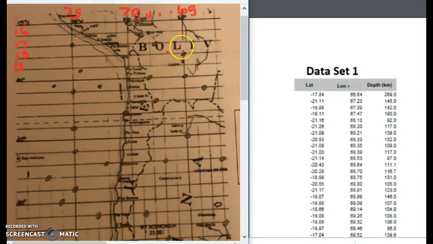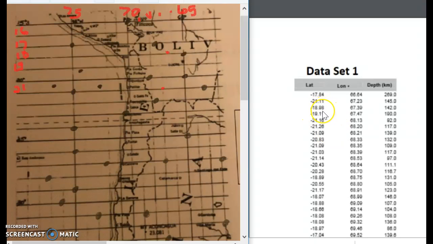I can tell because there are no dots that you had that were around this, so I'm thinking that you didn't understand how to plot your points. We'll go ahead and do a couple more just so you get an idea of how to do it correctly. This one is negative 21.11. Here's 20, so 21 would be right here. And then it's 67.2. We said this is 66, this is 67. We come down to 21 here, and our dot would be right around there.